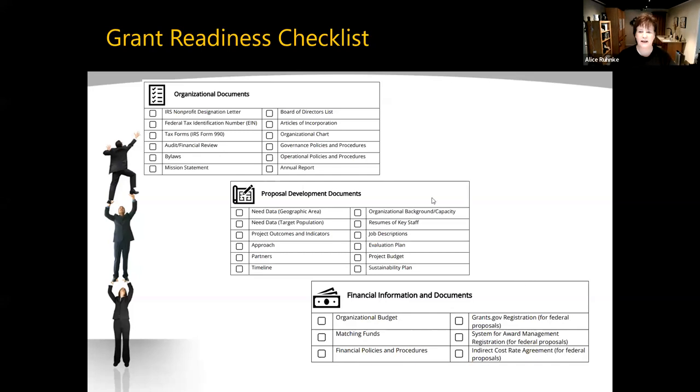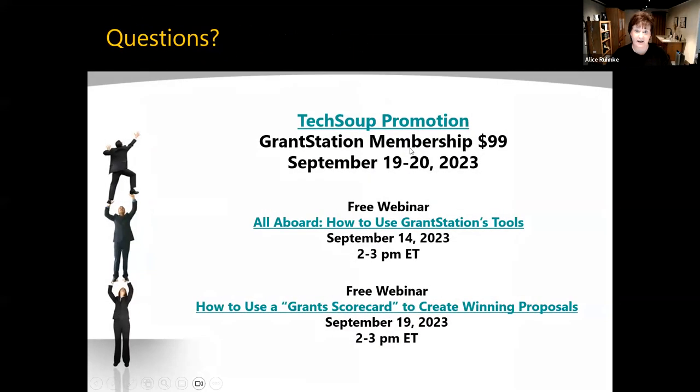So these are some things that you can pause and put as part of your overall plan, to help you develop these different components so that you have time to write as strong an application as you possibly can. I'm going to pause for a moment and allow Jeremy to look through some of the questions, and we can get through some of them.